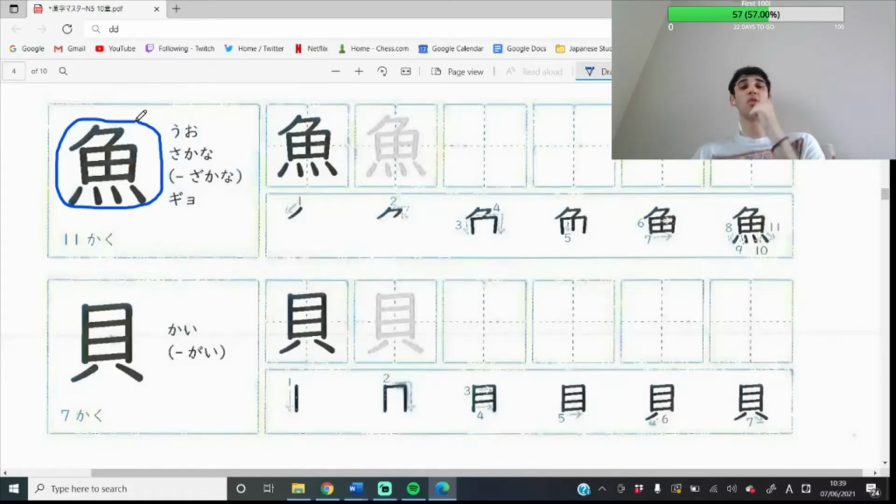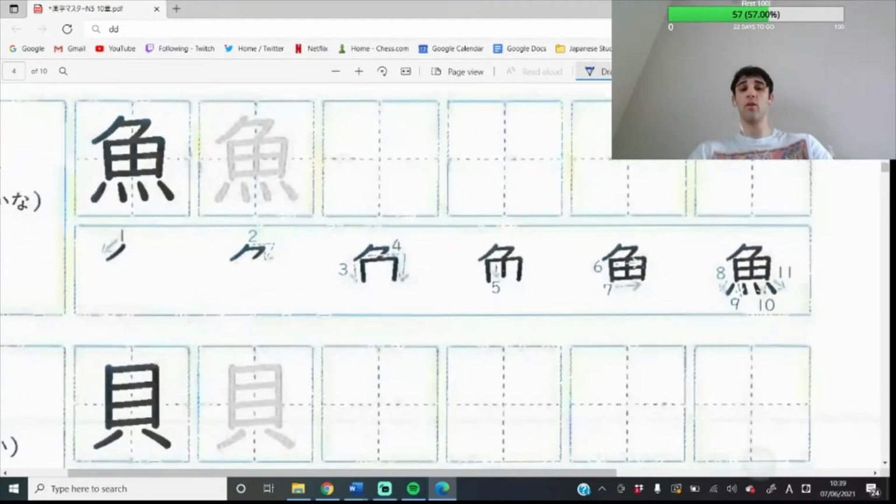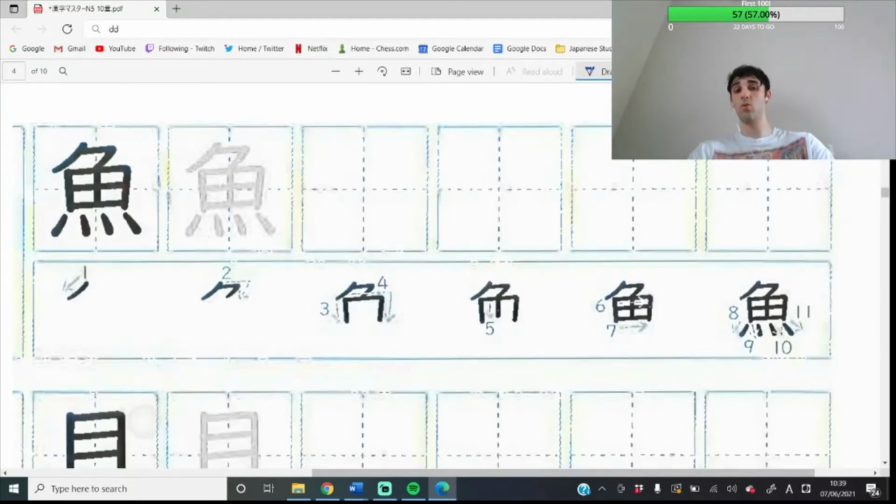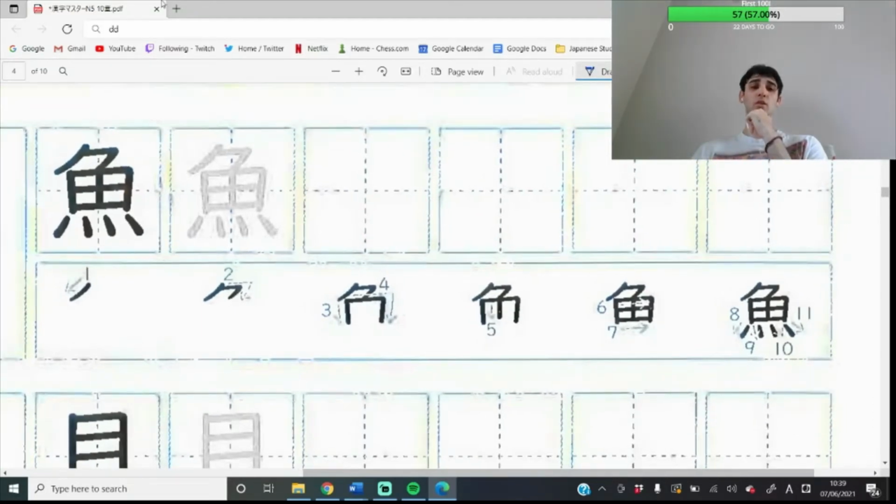It depends how you want to remember it, but maybe this looks like the head of a fish, a body, something like its fins or flippers. It's up to you. This one has quite a lot of strokes: 11 kaku, 11 strokes. Here you will see our stroke order. Let's bring it down. This is quite a difficult one to write.